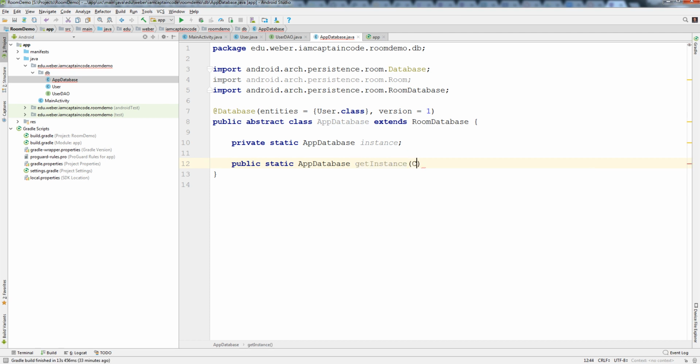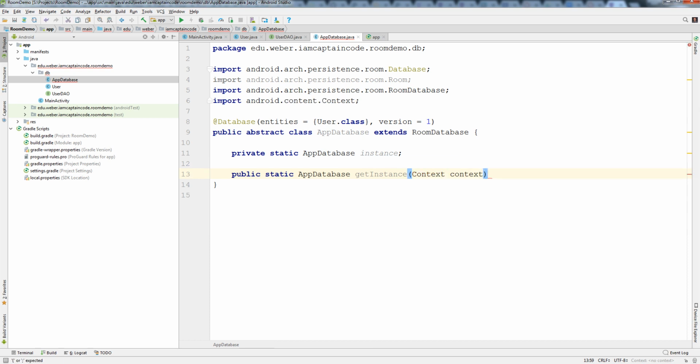Now we will need to pass one argument here. We specifically need a context. A context in Android, let's go ahead and import that, is a class or a means of representing the permission set that you're going to be using to get data. So the underlying app or operating system will need to have access to those permissions, and that's all handled through a context. That's part of the Android framework. Your activities extend from context, so you often use it that way.